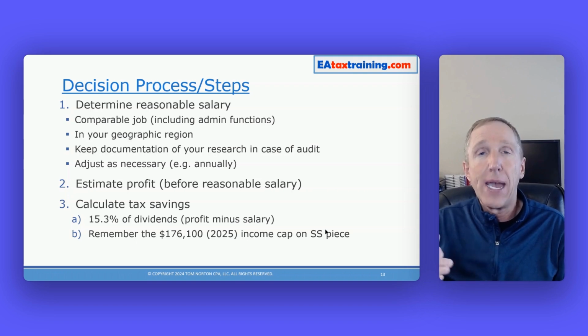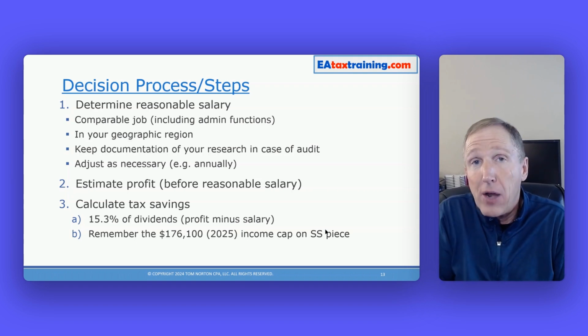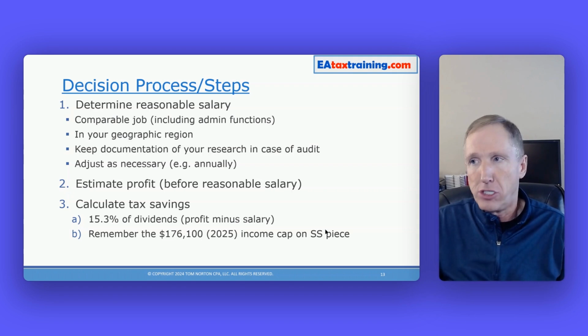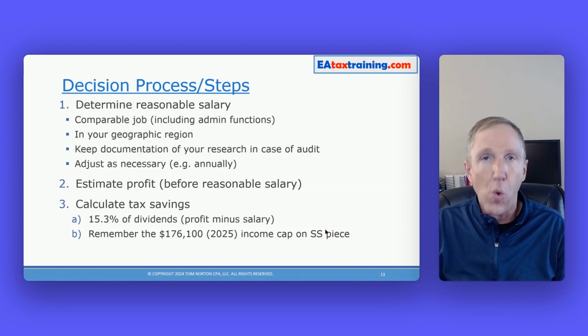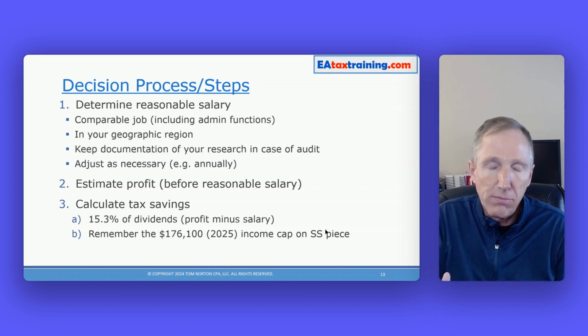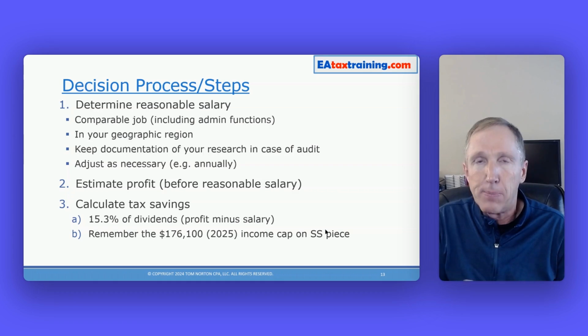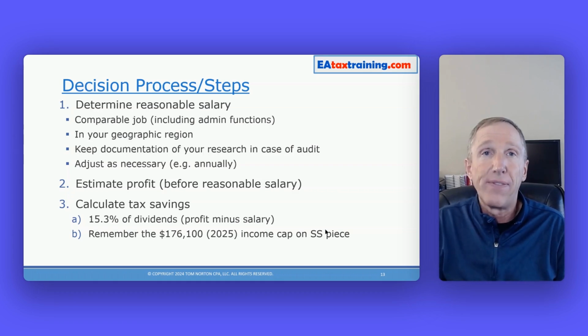So that way, if you get audited, you can show the IRS auditor, say, hey, look, I didn't just pull this number out of thin air. I actually did some research, and here's what I looked at, and here's how I came up with my number. That will go a long way to getting you a favorable outcome on a reasonable salary. It doesn't guarantee it, of course. I can never guess what the IRS might do in any particular situation, but it will definitely help.